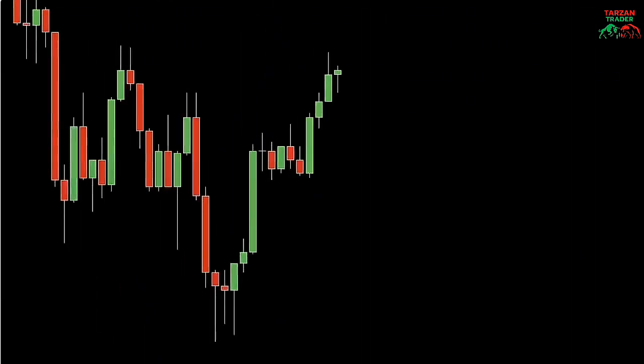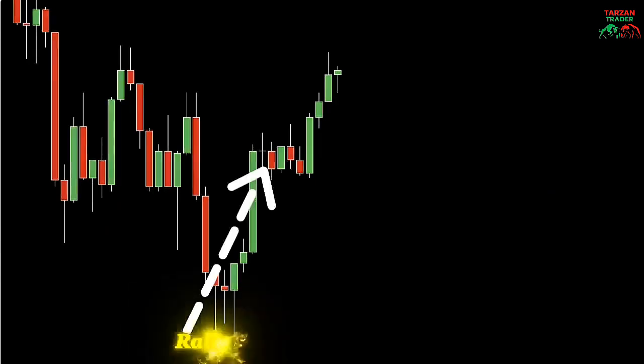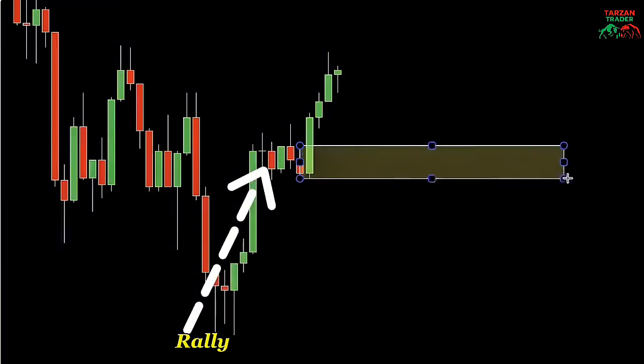Looking at this real chart, we can see the rally-based rally pattern play out perfectly. First, there's a strong rally. Smart money and institutions are driving the price upward. This is a clear sign that they're stepping in and taking control of the market. But here's where psychology gets interesting. The market pauses, forming a base. For retail traders, this might look like indecision or a sign that momentum is fading. But for those in the know, it's a completely different story.